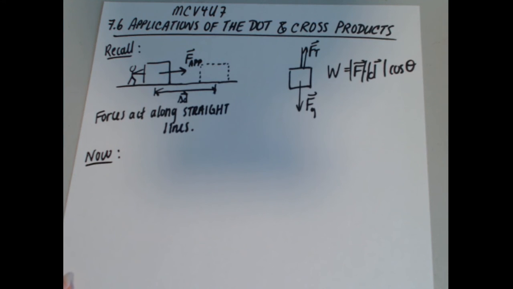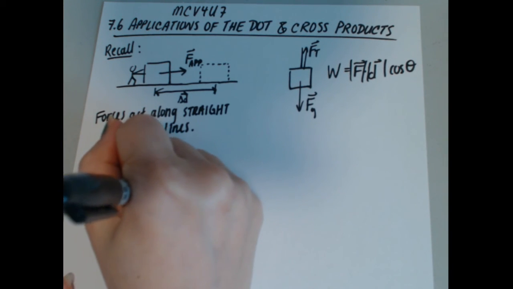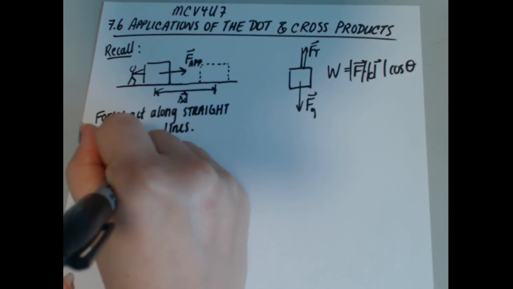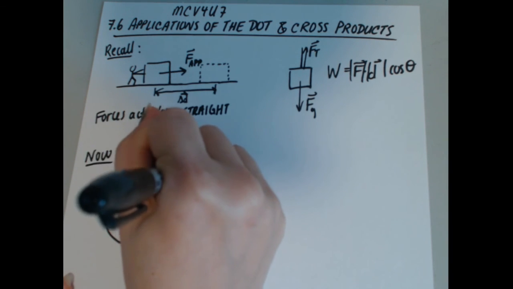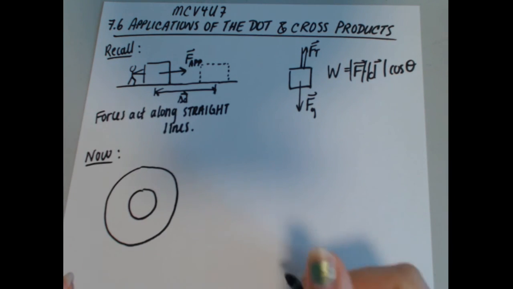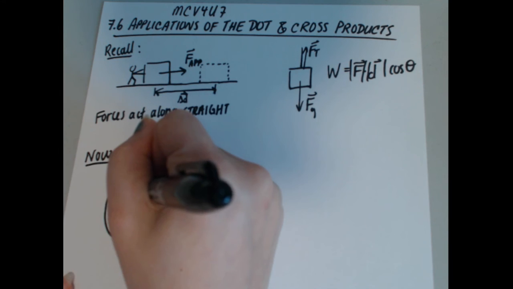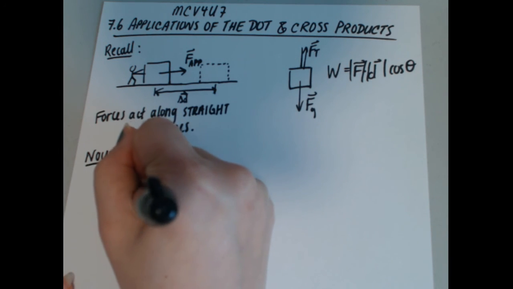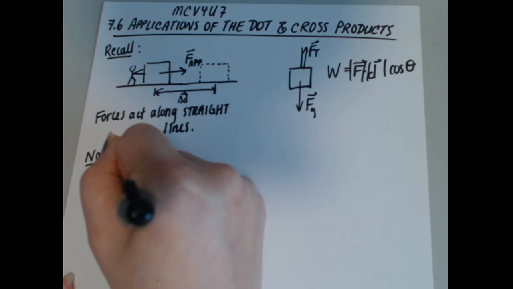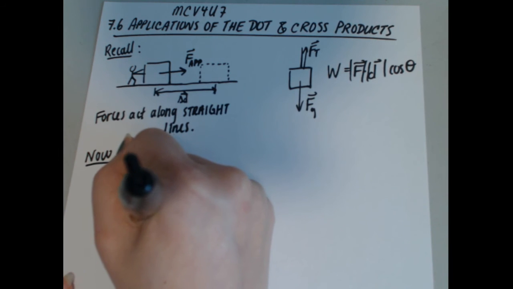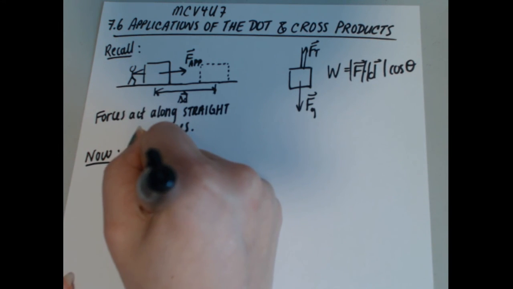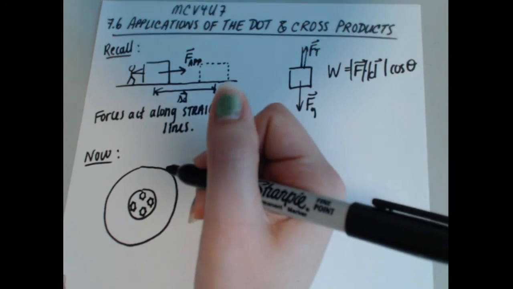Now we have to think about the cross product. Okay, so imagine the following scenario. Okay, so you've got a tire. Now, on the tire, you have bolts. If you ever get stuck on the side of the road because you have a flat tire and you have to change your tire on the side of the highway, first things first, be very careful.